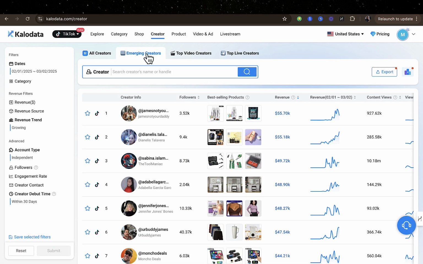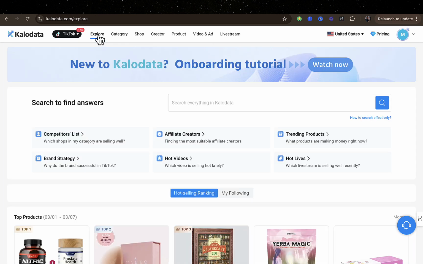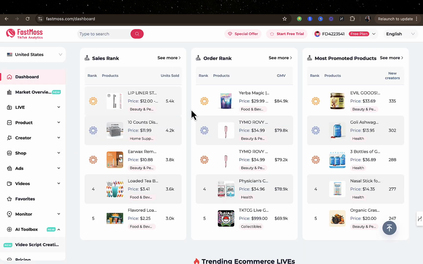But then you definitely find things much easier depending on the platform you're trying to use. For my own personal experience, I found Kalodata much easier to navigate. That's just my own personal experience. I don't know about you, but if you try to check around, you'll be able to make your own decision.